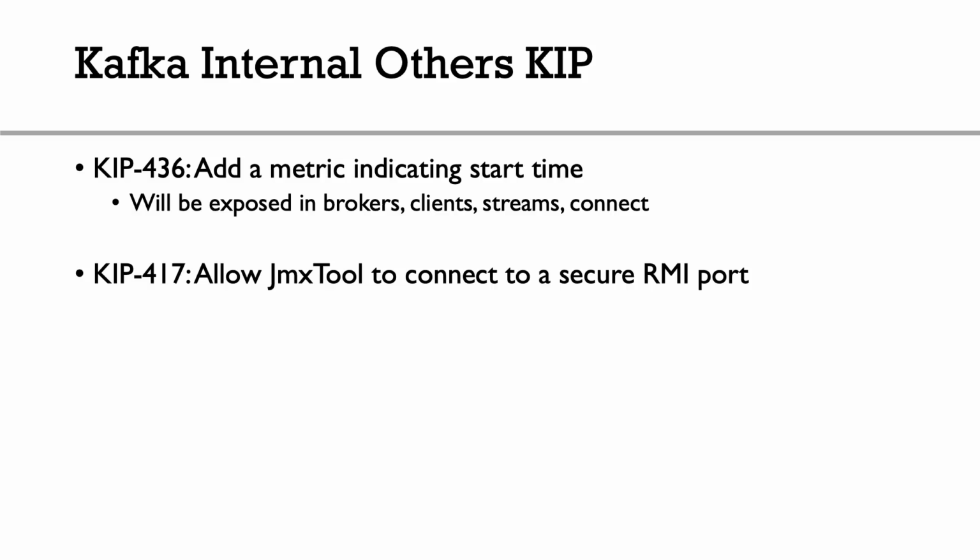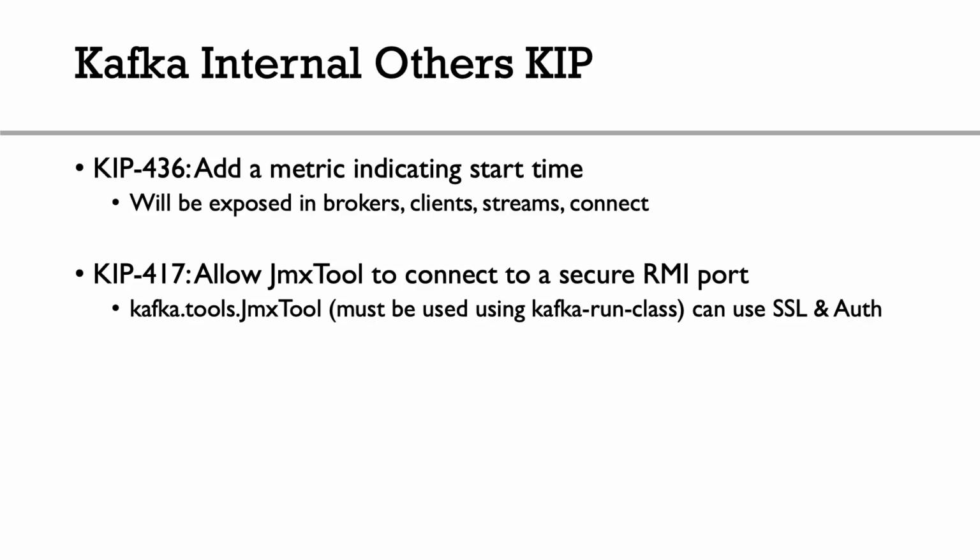There is this very unknown, I didn't even know it myself, JMX tool as part of Kafka, and you can basically pull JMX metrics using it. Now it's able to connect to a secure JMX port, and for this, you must use SSL and authentication, so now it's an option that's available. And to run this tool, you need to use the kafka-run-class command, which is quite a dark command as well.